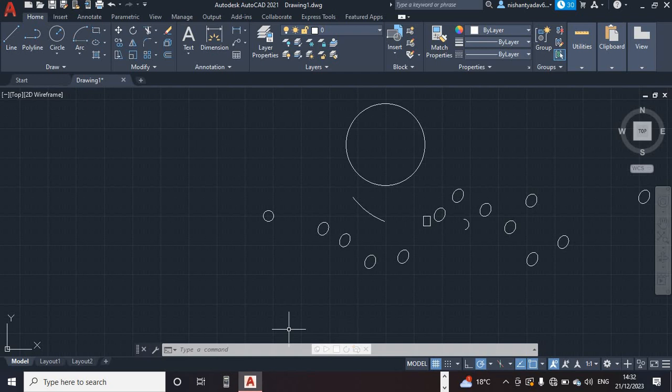Trim is used to remove the objects which meet the edges of other objects. Fillet is used to create rounded edges between adjacent lines and faces. Extend is used to extend the selected boundaries or edges.